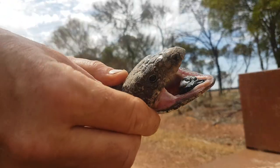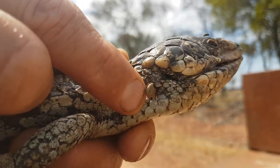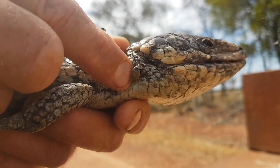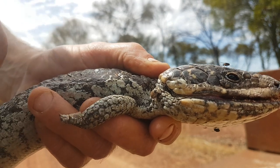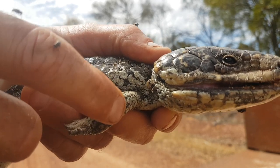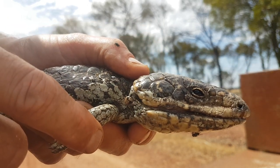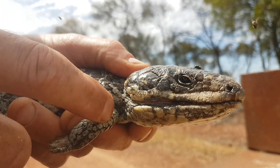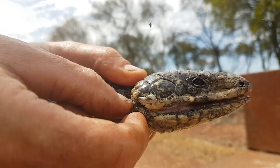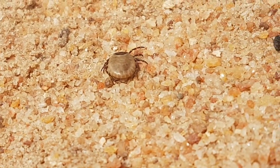It's so easy to remove. There it is. I've noticed that bobtails usually have either two different types of ticks on them - a little tiny brown tick and this is like a cattle tick. I suppose they're there for a reason. It probably wouldn't do any harm if I left this tick on the bobtail, but we might as well remove it. Just basically pull it out. There you are - that's what the tick looks like, basically just a little cattle tick type thing.